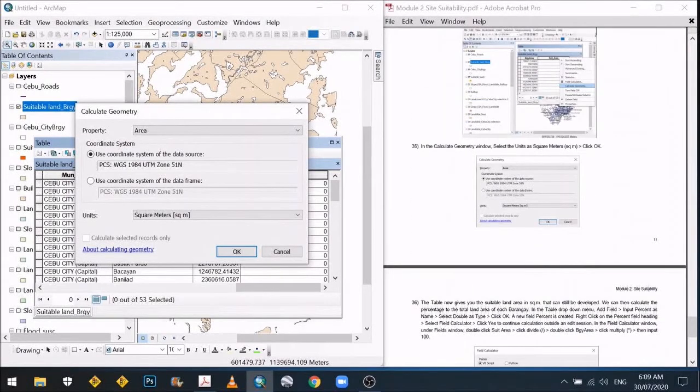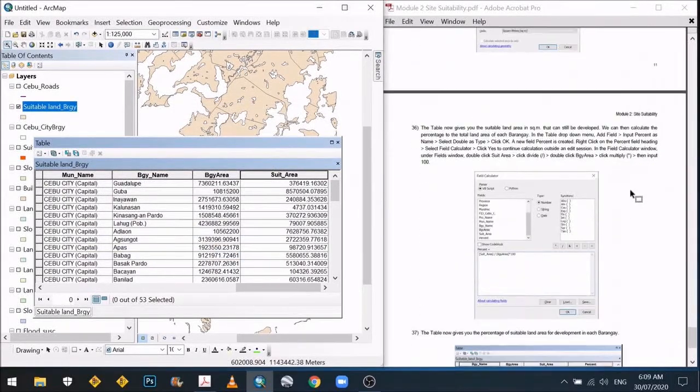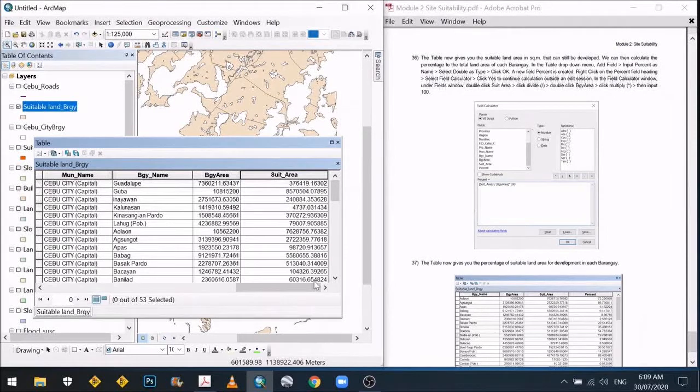In the calculate geometry window, select units as square meters. Click OK. The table now gives you values for your suitable land area in square meters. We can then calculate the percentage to the total land area of each barangay.